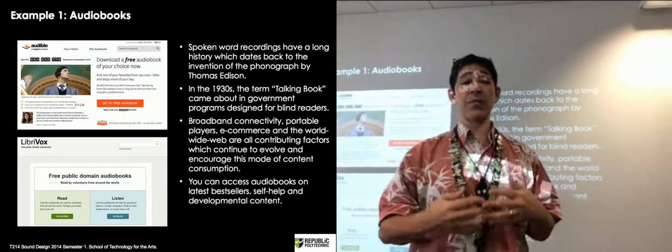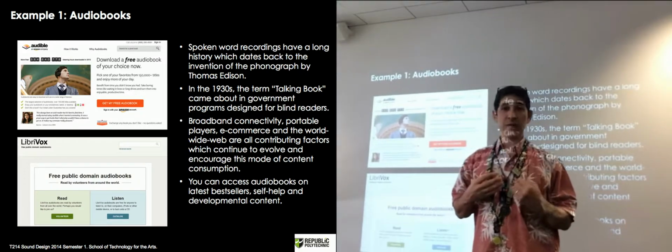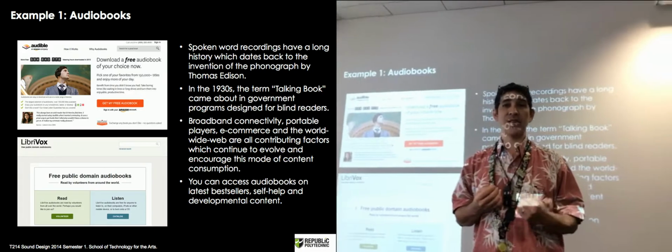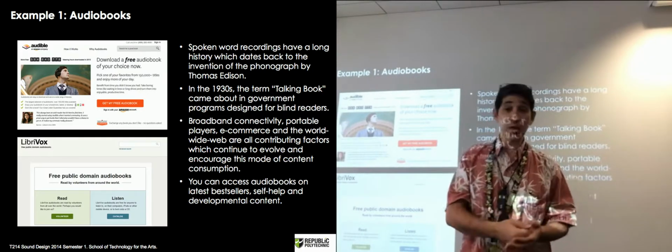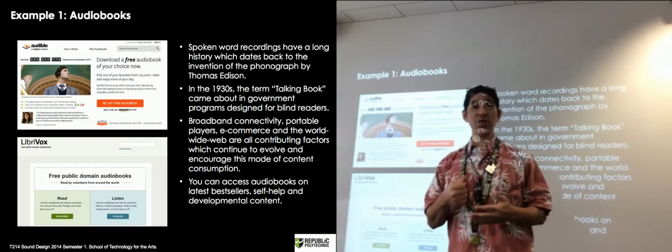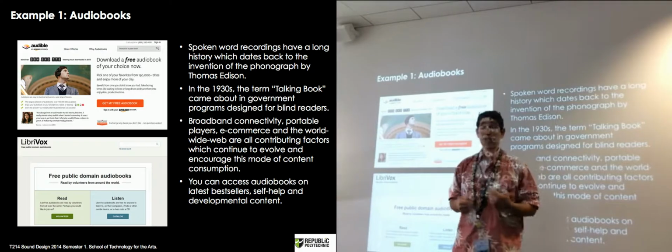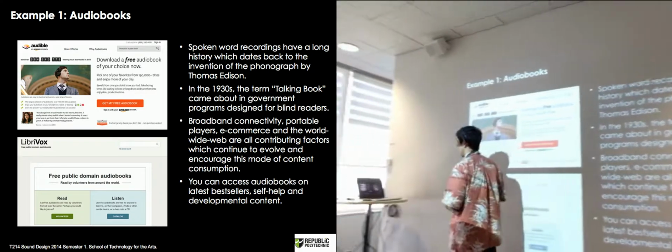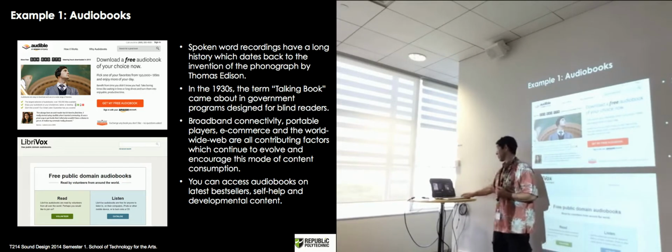The other thing is that broadband has made streaming available almost 24 hours, 7 days a week, wherever you are. And so we can now stream not only music, but radio shows and programs. So this is one of the reasons. And there's a demand for audiobooks and for audio editors. So this is one of the reasons we did this.